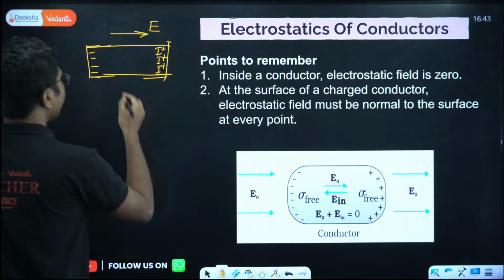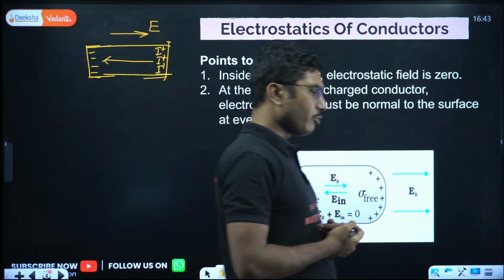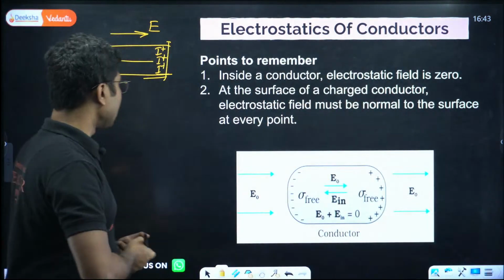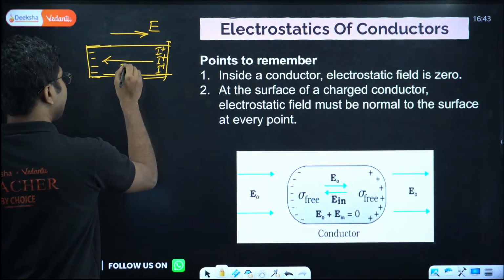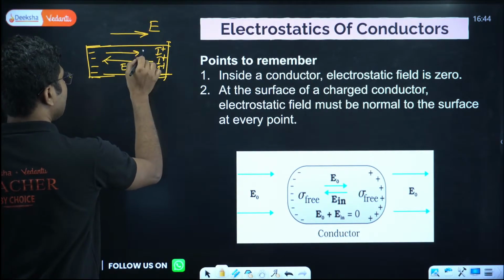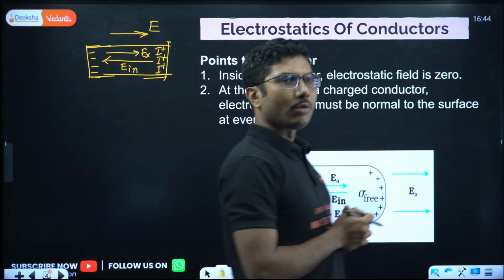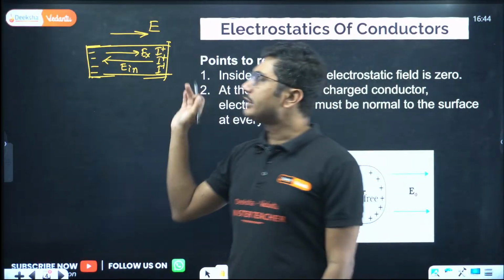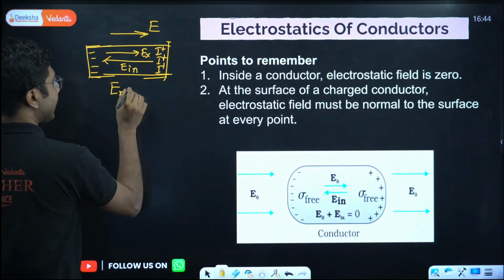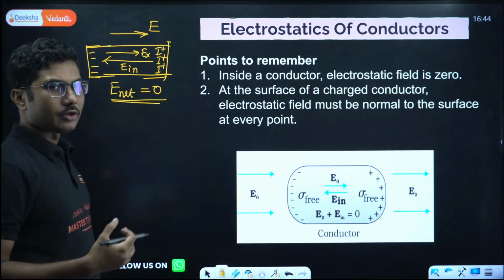Now they also develop an internal electric field of their own, because the electric field is from positive charge to negative charge. So there is an internal electric field developed inside the conductor, and it cancels the external electric field. The external and internal electric fields are exactly equal and opposite, so they cancel each other, and because of the cancellation, the net electric field inside is always 0. So the electric field inside a conductor is always 0.